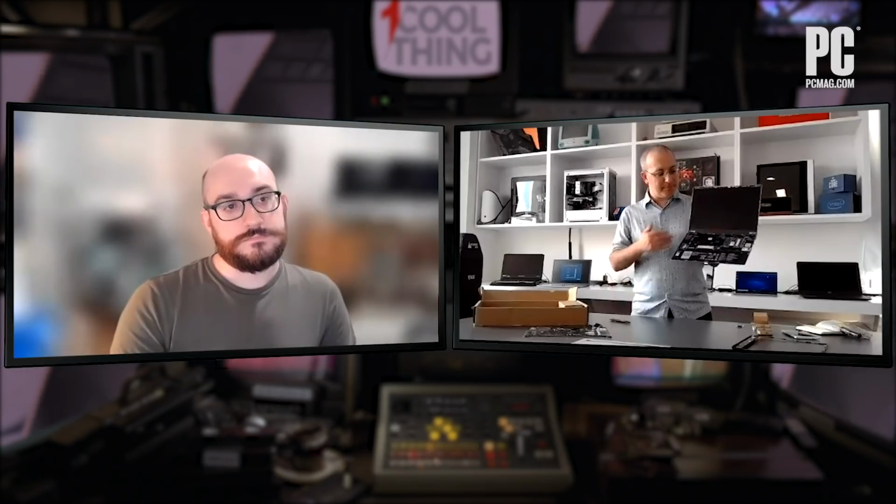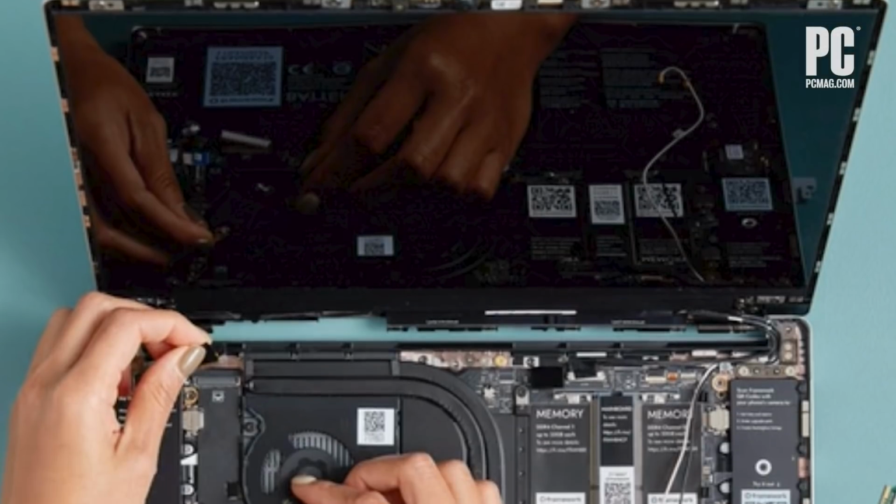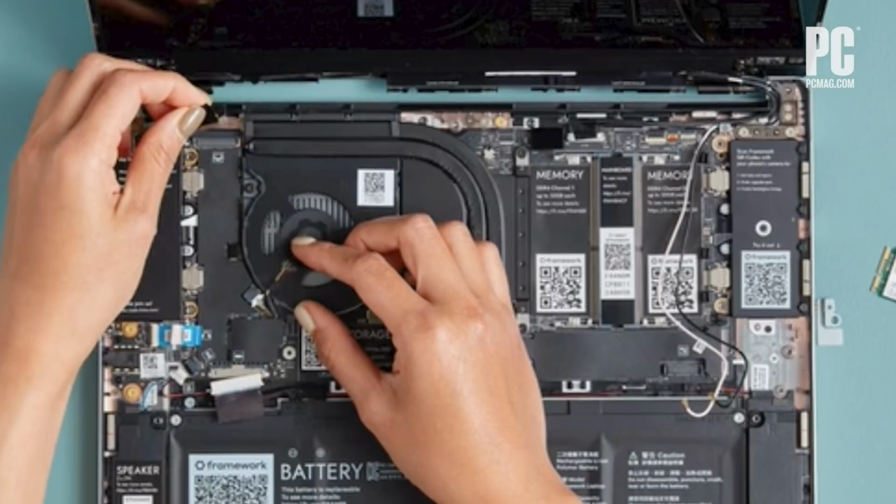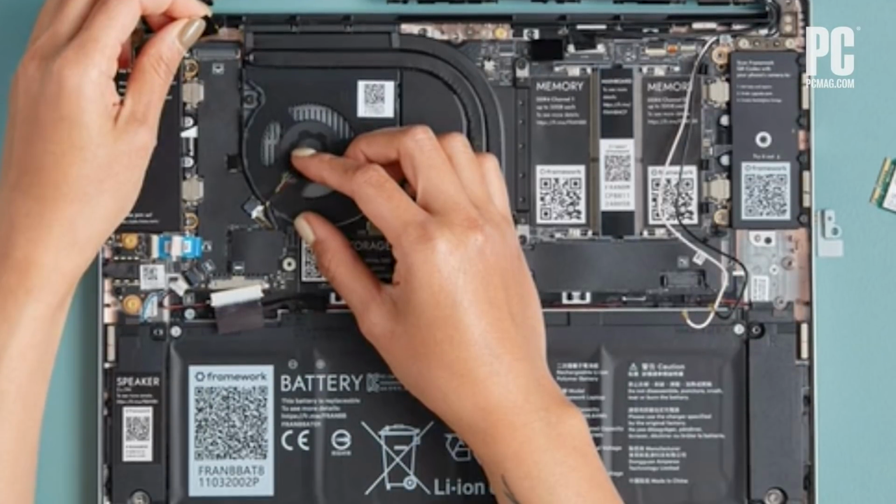Yeah, the thing with that is unlike desktops, laptop motherboard designs are very much designed to the particular model. So you can't swap out a processor. There's no socket. The CPU is down on the motherboard and cannot be removed. So if you want to do an upgrade, you're pretty much bound to take out the whole guts.